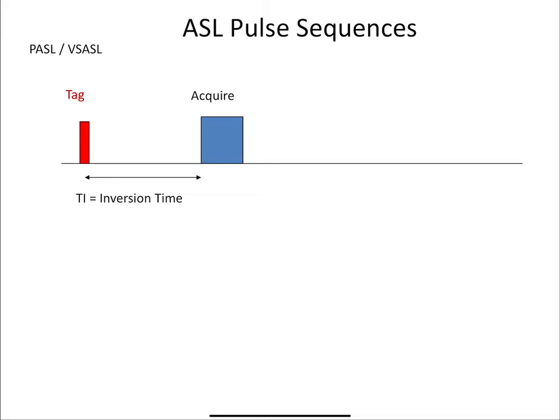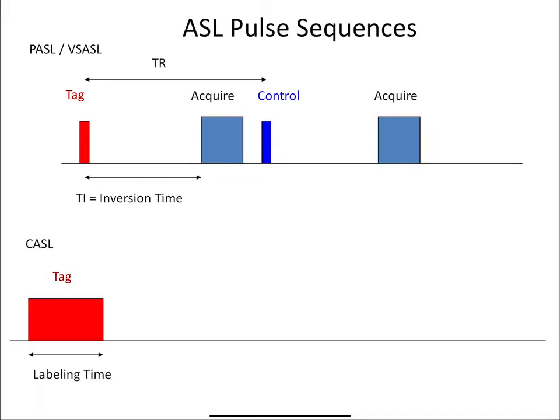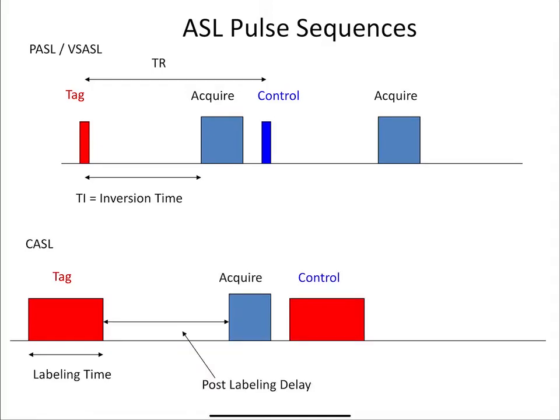So for pulsed ASL or velocity selective ASL, that tagging happens very quickly, and then there's a dead time, and then we'll acquire, and we'll alternate between tag and control. Okay, typically tag, control, tag, control. For continuous ASL, you'll actually hear the labeling goes on for a long time because we're tagging blood as it's flowing across a plane. So if you listen to one of those sequences, there's a long delay, and then the imaging will happen. So that will sound different than a pulsed ASL. Okay, and then you'll do tag, control, tag, control.